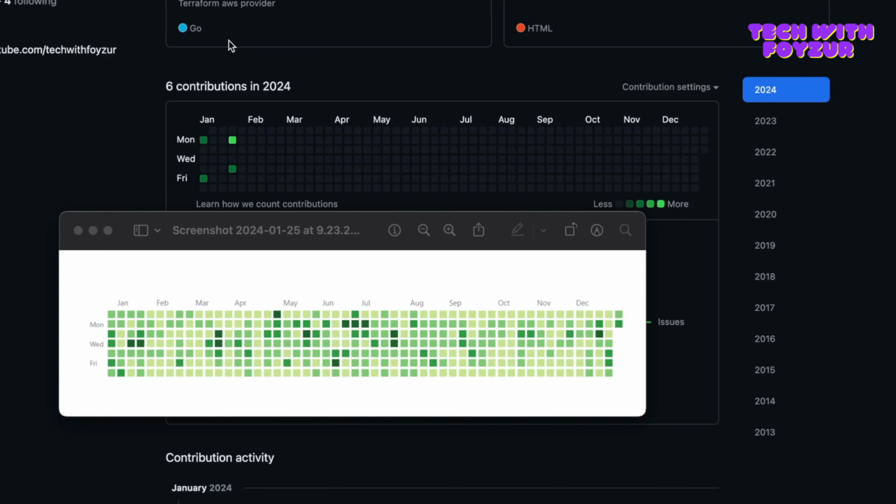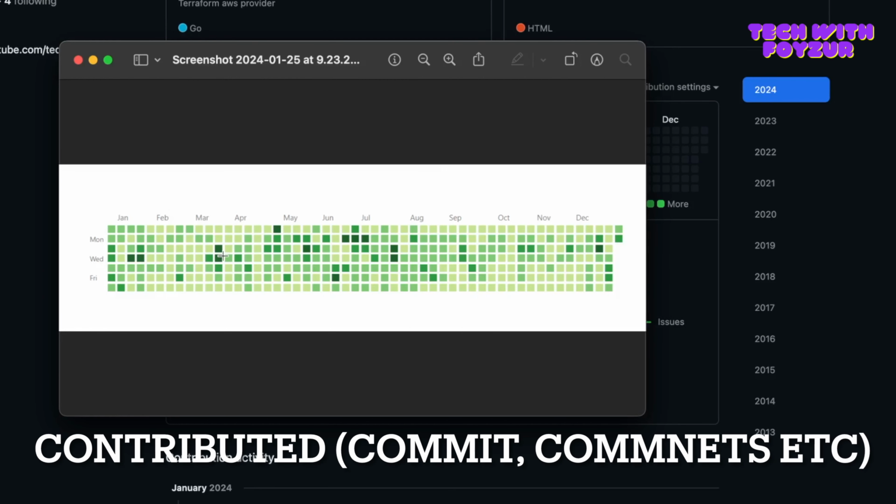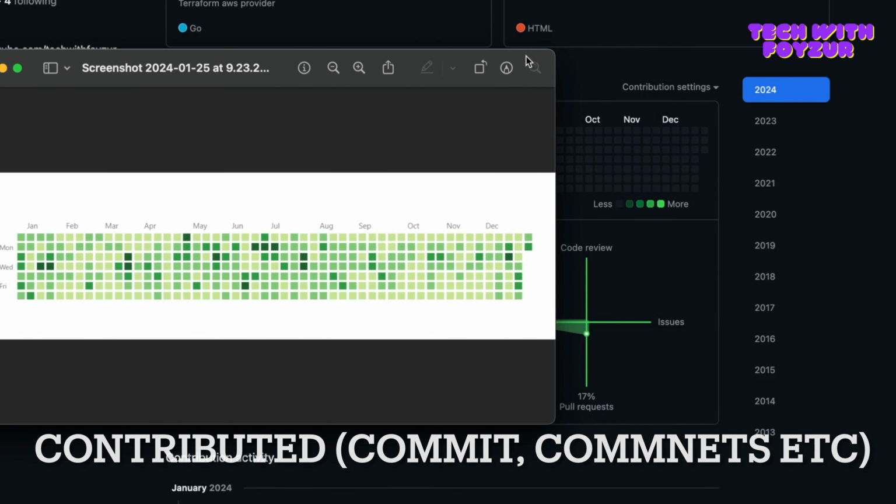In today's video I'll be talking about Git commit history. I have got a graph for you and this is something I'm going to be explaining to you in the first place. So if you look at this graph, you can see Monday to Sunday, pretty much every day of the year someone did commit, and this is how it looks like. And this is what I collected from the internet.